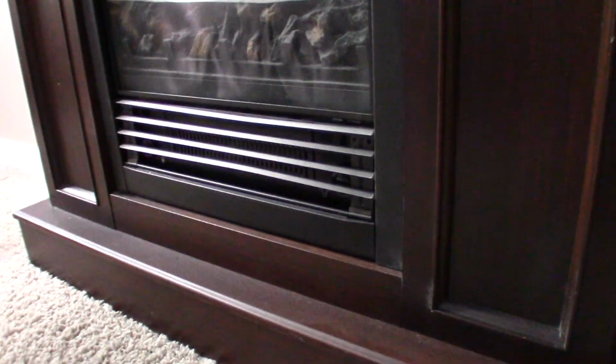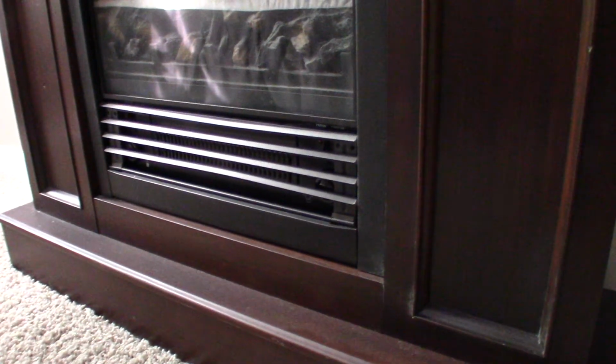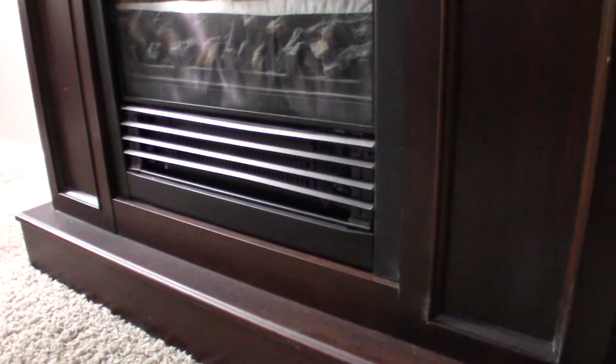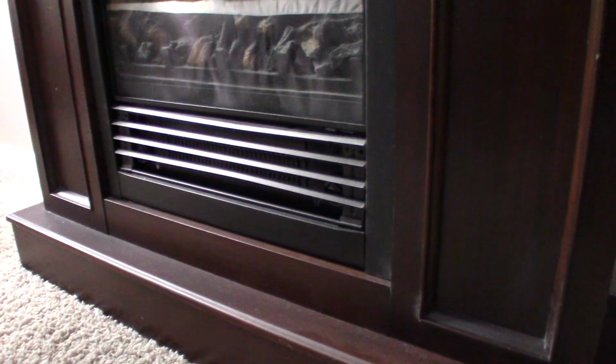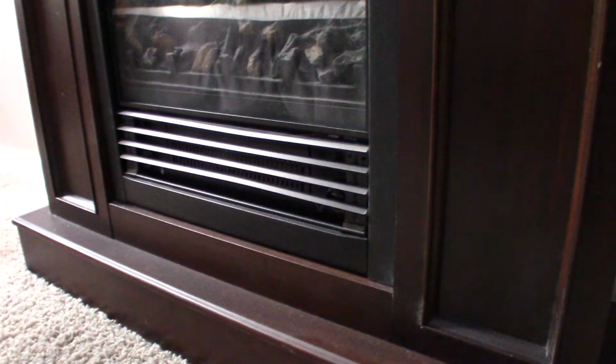I generally just leave it in the 750 watt mode because it produces enough hot air just using that. But what's nice about this particular one is that if you have a lot of electronics on the same circuit, a 1500 watt fireplace could potentially trip your breaker, depending on what you have hooked into that line. In my case, I have my TV in here. I used to have a plasma in here, which drew a lot more wattage, and I have a lot of different devices in here. So having this run at 750 prevents any kind of tripping of the breaker. Although in my office, even when I have that on, I have never tripped the breaker yet. But just something to think about.